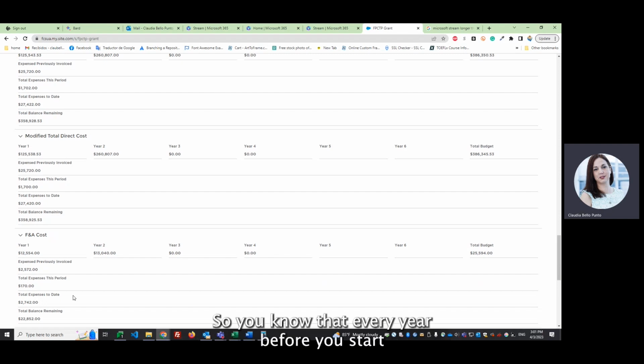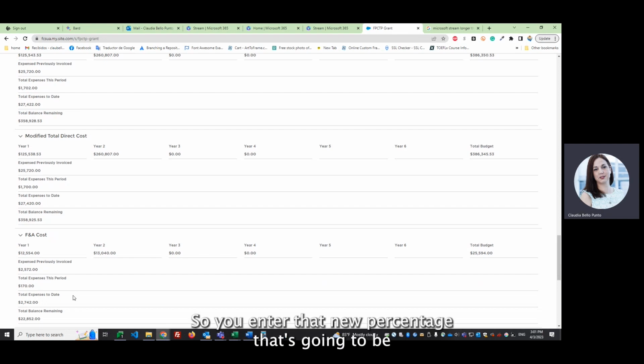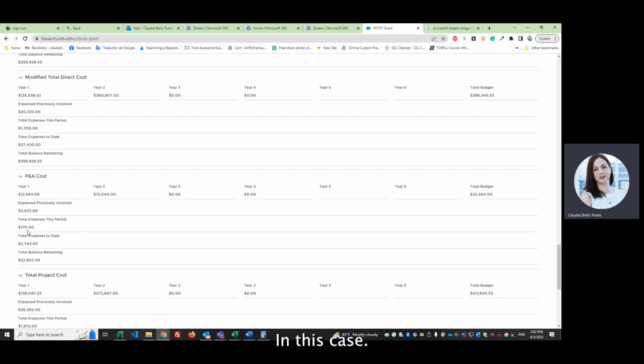I think it's yearly that those percentages change. So you know that every year before you start doing your invoices for the year, you have to come in and do an adjustment. So you enter that new percentage that's going to apply to the F&A cost calculation. In this case, I think I had 10%, obviously, here. So it calculates the percentage for me.